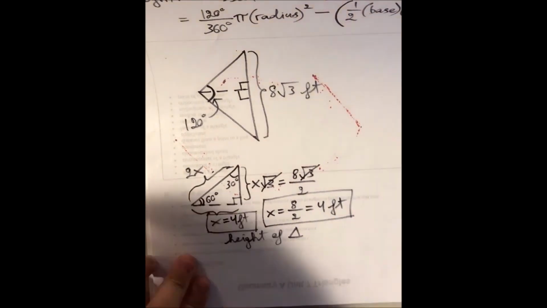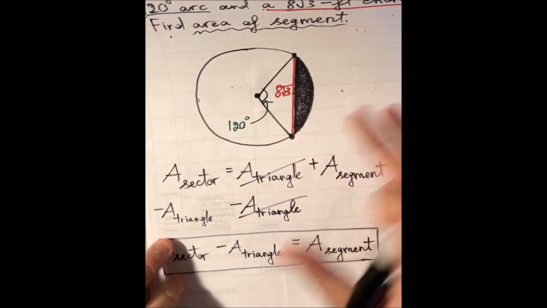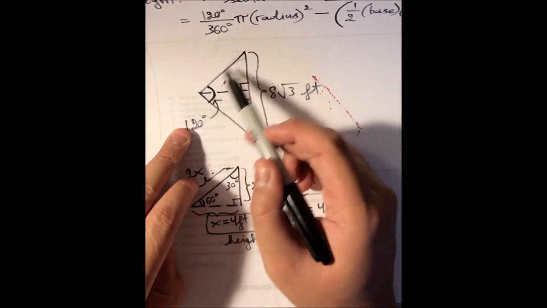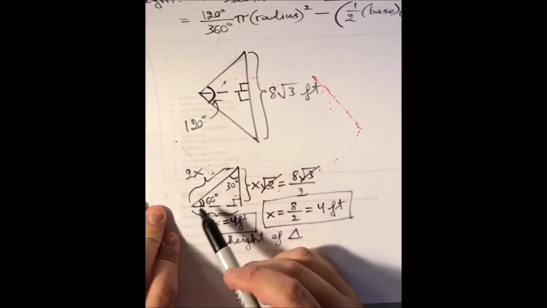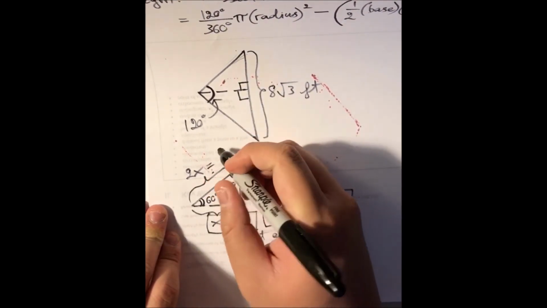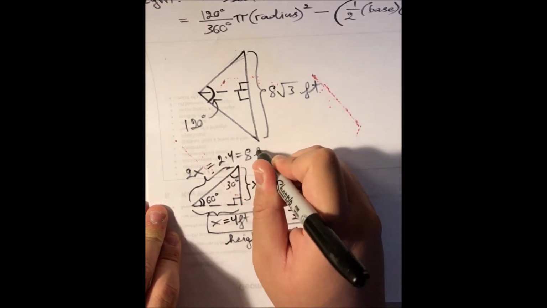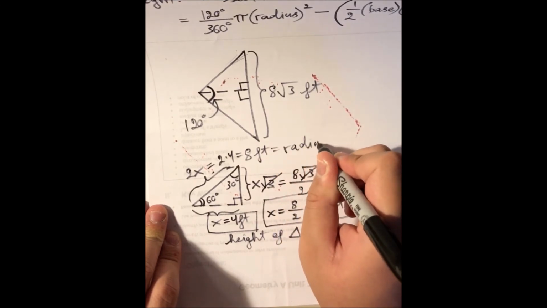Well, the radius of the circle, which is right here, actually comes from this part right there. But this part, which is right here, is given by the formula 2 times x. So we know that the radius of the circle is going to be 2 times 4, which is going to be 8 feet. So this is the radius.